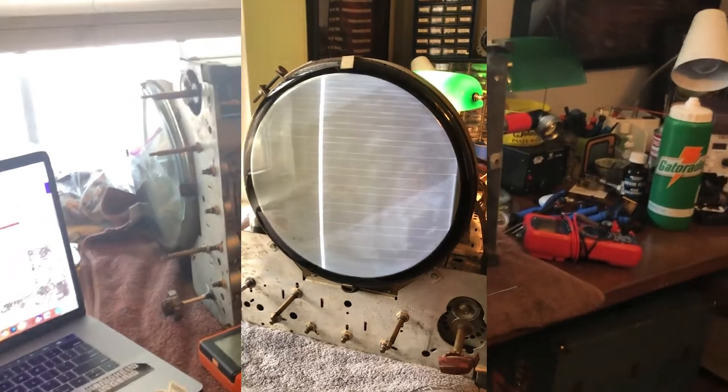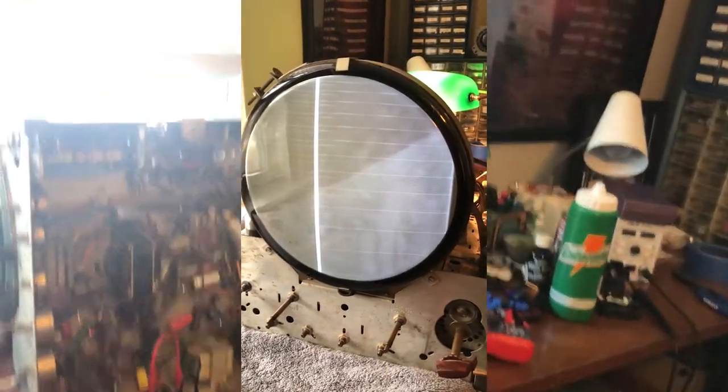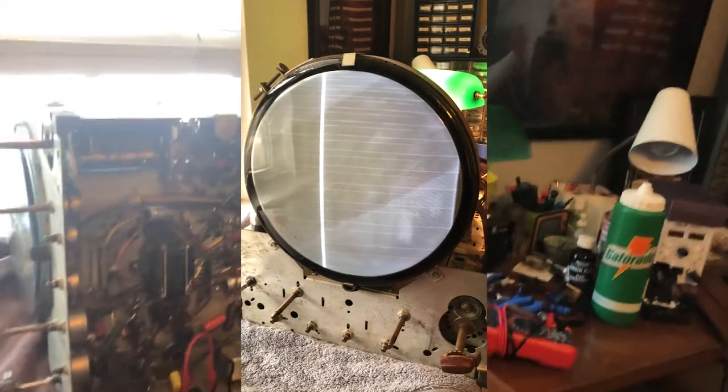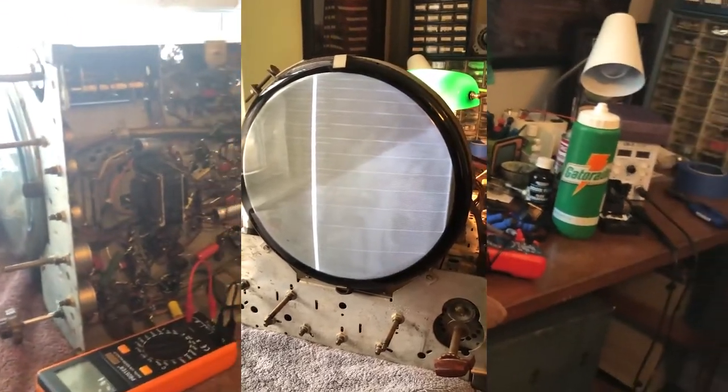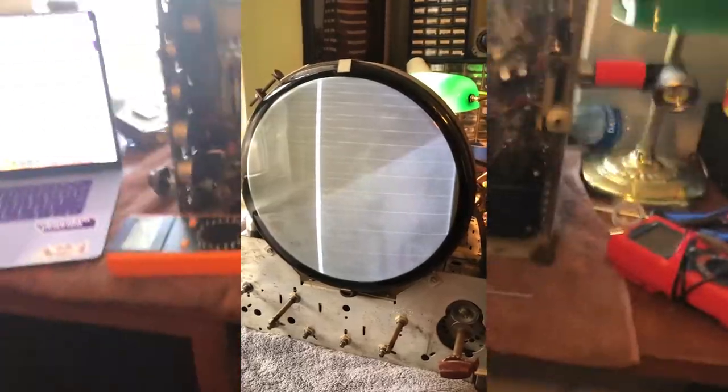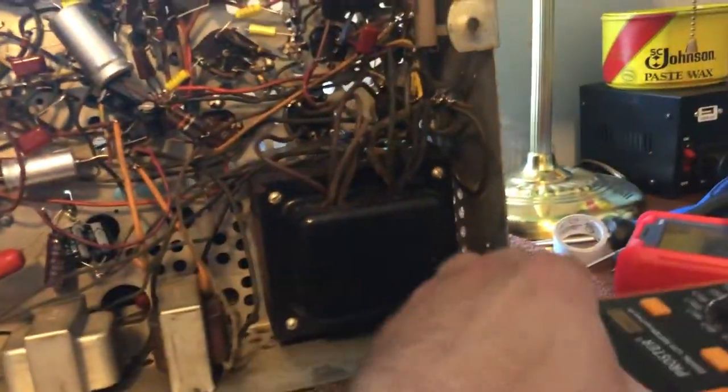What you're seeing on the screen is an excessive horizontal scan. If you look closely, you can see the raster going from left to right, but it goes right, then back toward the left, then back right again — so that vertical line is from the raster going there twice. I've been posting on antique radio forums and I think we've narrowed it down to something going on with the damper circuit. I tried a different damper tube and the same result happened.